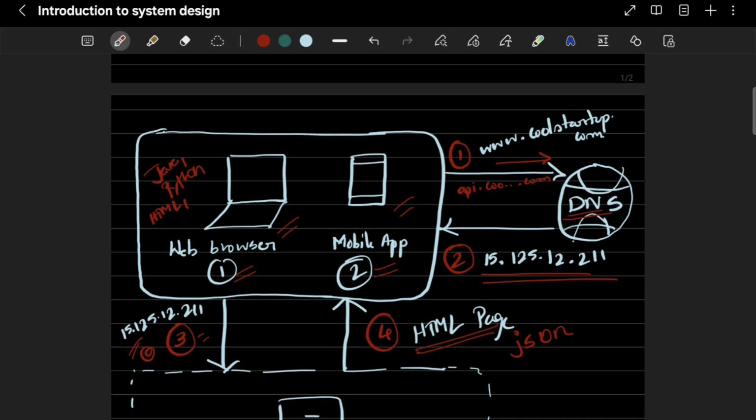Can I have that meme page or startup page? The server processes the request and sends back the response. If it's a web page, it will be an HTML page, or if it's a mobile app request, it could be JSON. So boom, your screen is filled with that meme or the startup which you're looking at.